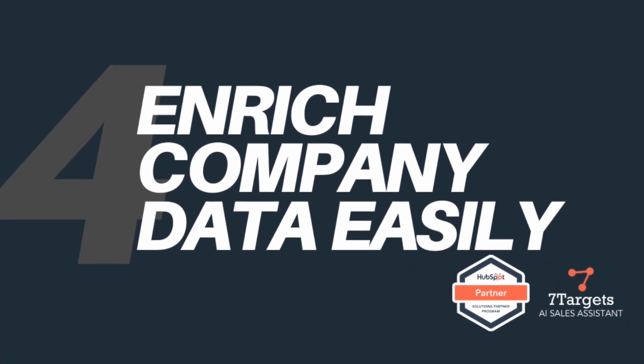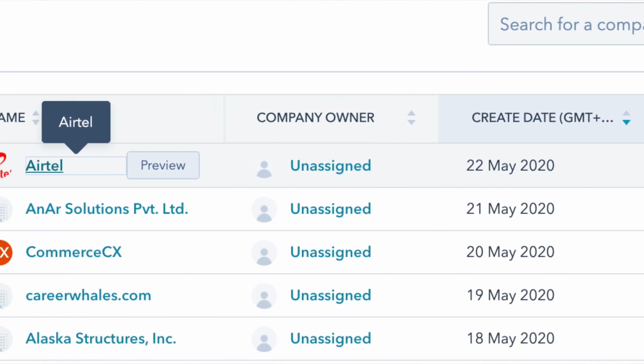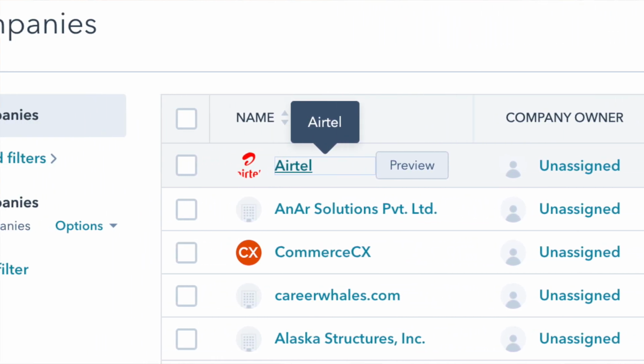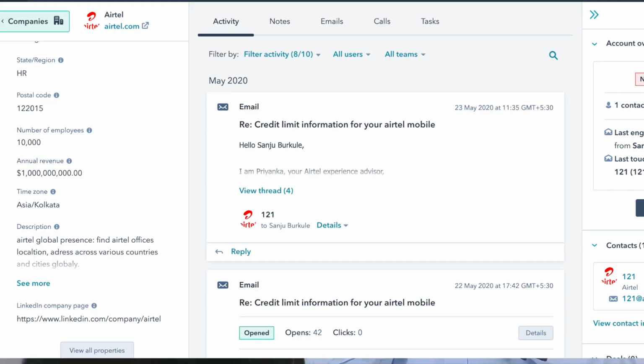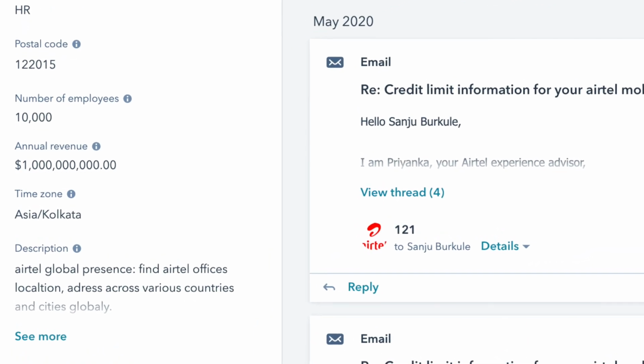Fourth important feature is figuring out who are your target audiences, right? So you don't want to target the wrong audience and waste a lot of cycles with them. Now, figuring that out can be a very tedious activity. For example, let's say you're looking at companies who have minimum 50 people, and then let's say $2 million revenue to let's say $1 billion revenue. If that's the target audience, and let's say you have a list of a few hundred companies, how are you going to pick and choose and figure out what is the employee size and what is the revenue of each of them?